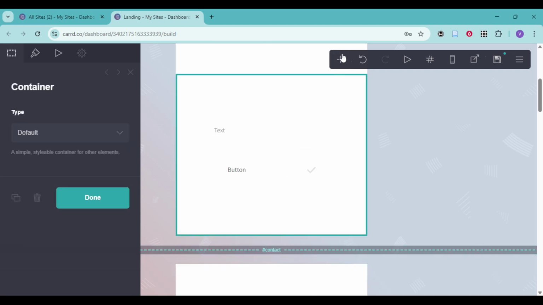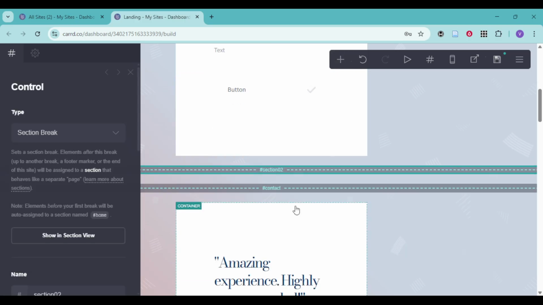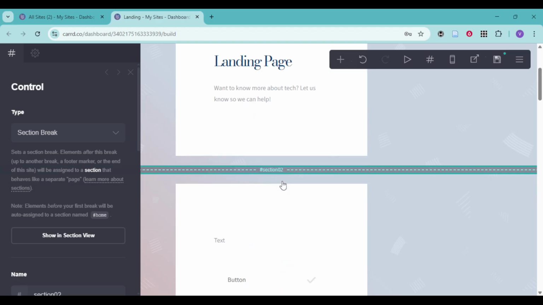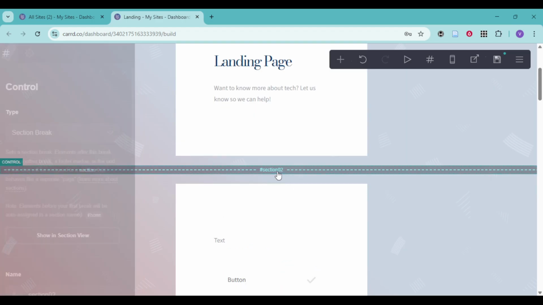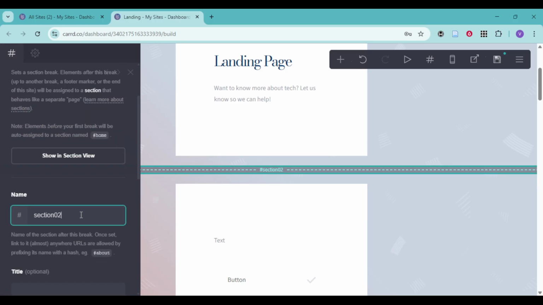To keep your site easy to scan, make each section visually distinct. Consider alternating background colors or images, adding generous spacing, and varying the layout slightly from section to section. Consistent fonts and accent colors help tie the whole design together, while small visual differences help visitors understand where one section ends and the next begins. Preview on mobile as you go to make sure everything stacks cleanly.